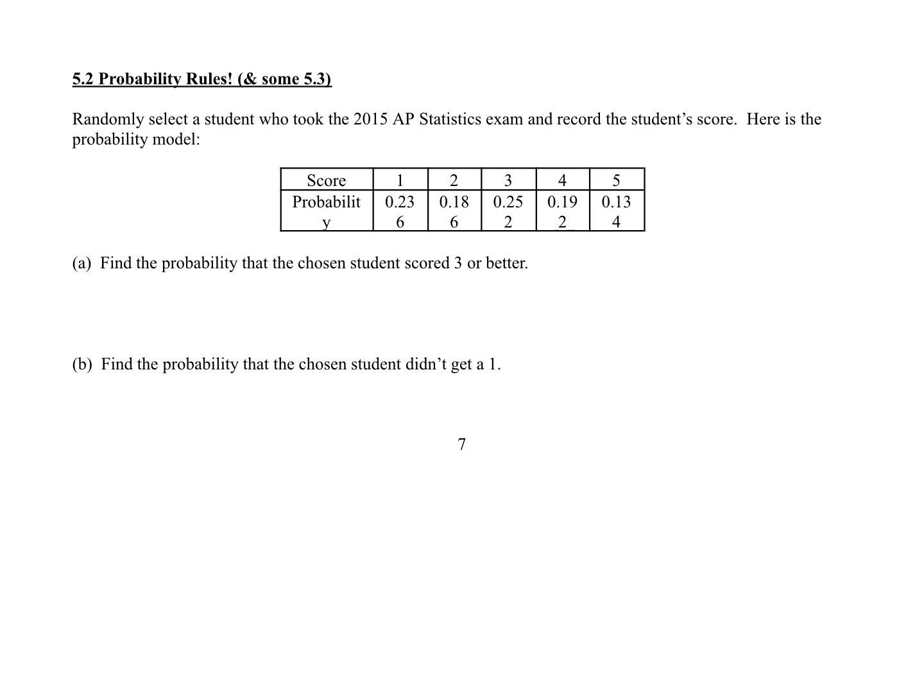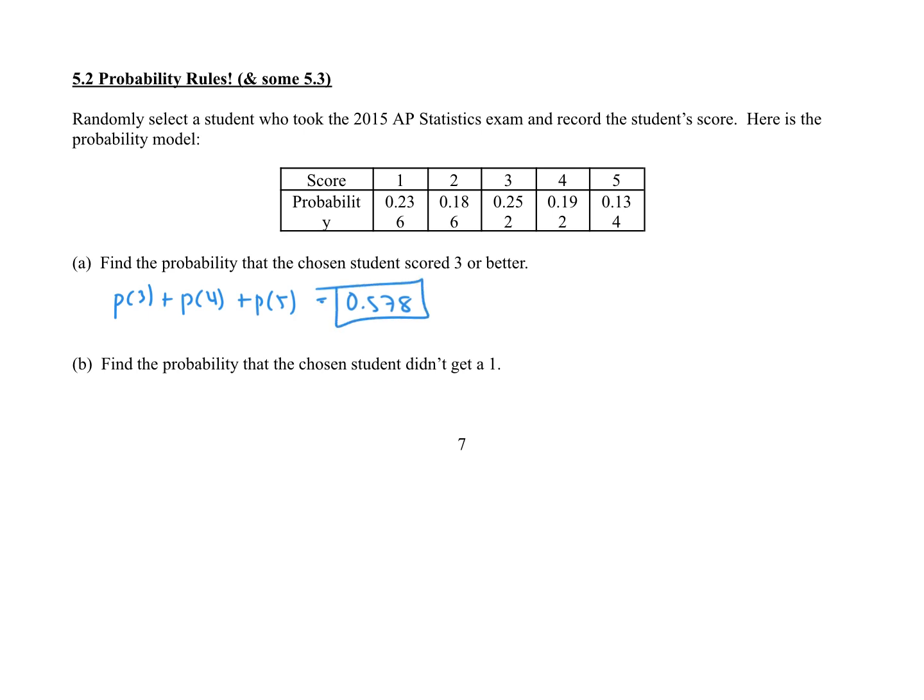If we look at part A, find the probability that the chosen student scored a 3 or better. You need to show your work. So what I'm going to do is I'm going to find the probability that the student scored a 3, add the probability that the student scored a 4, add the probability that the student scored a 5. And we get 0.578.